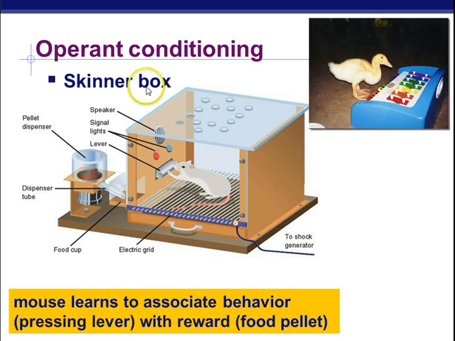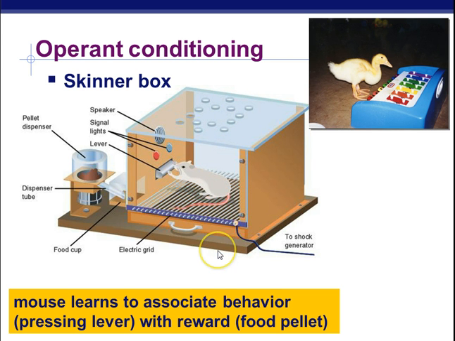So the Skinner box, this is the major tool that psychologists use to perform operant conditioning experiments. The mouse is inside the box. There is a speaker in case you want to use sound as some kind of stimulus. There are two levers, signal lights, a lever. On the bottom is an electric grid that generates shock. So you can shock the mouse. And then there's a pellet dispenser as well. And there's air holes, by the way. It's not suffocating the mouse.